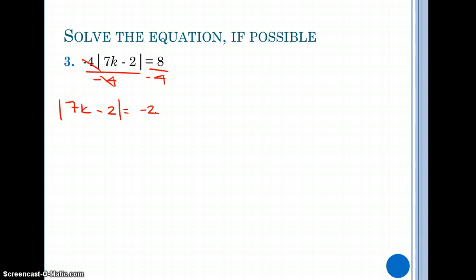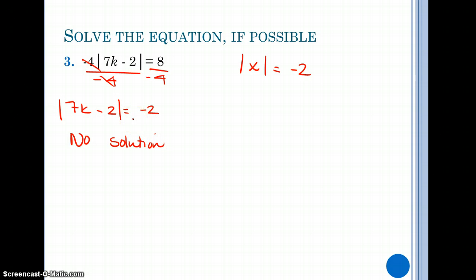Why? Ms. Fitzgerald, why would you stop here? Because I'm lazy? Not so much. Because this is saying that the absolute value of some quantity is equal to -2. Absolute value in your definition is a distance. It's a distance from 0. So as soon as I have a statement where the absolute value of whatever is equal to a negative number, it's false, because it's a distance, and a distance can't be equal to a negative number. So I'm going to say no solution on this one.